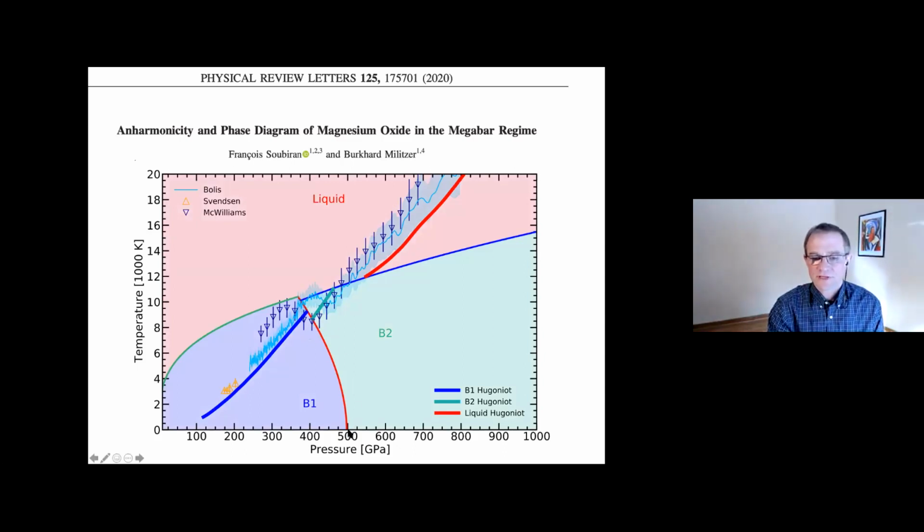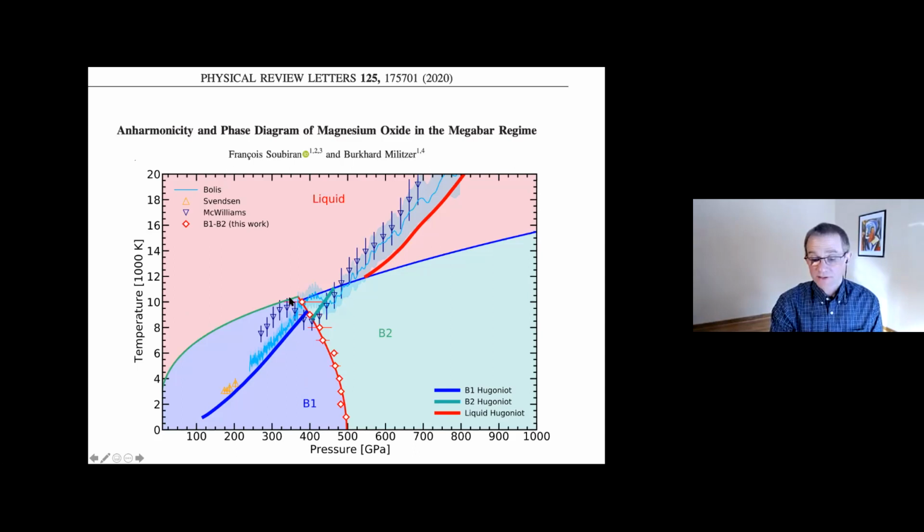He calculated these phase boundaries with density functional molecular calculations that also use thermodynamic integration to obtain Gibbs free energies. That's hard. It included the anharmonic part, so this curve is basically derived with anharmonic calculations. The harmonic results are a little shallower. They would predict a much larger B2 regime. If you include the anharmonicity, that stabilizes the B1 phase regime, and that's why he gets this jump at relatively high temperature from B1 to B2.